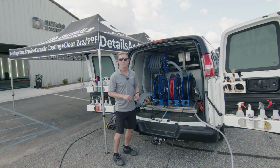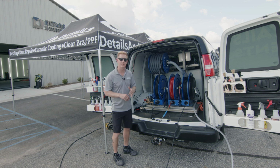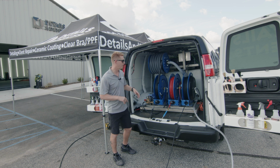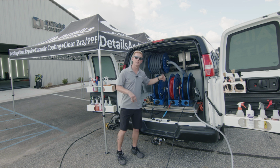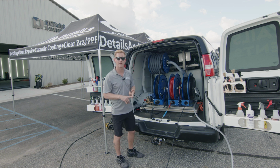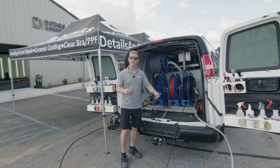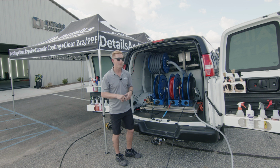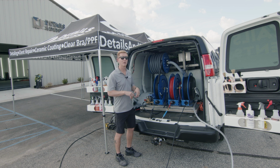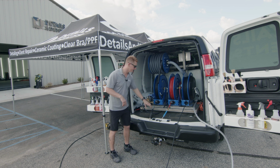Now let's discuss some of the equipment we have on the back side of our skid. Start with our Cranzel pressure washer. That is industry standard for mobile detailers and professional detailers in this industry. We have 100 feet of hose for it. We also have 100 feet of air hose linked to our air compressor. We'll speak about that more in depth later. We have 100 feet of electrical that goes to a 4-way box. Right now, that's plugged up to our Vapor Chief 100. And we also have 50 feet of vacuum hose that's connected to an in-house central vacuum system. We've wired the switch to the back. So let's start with the pressure washer and let's walk all the way through it.